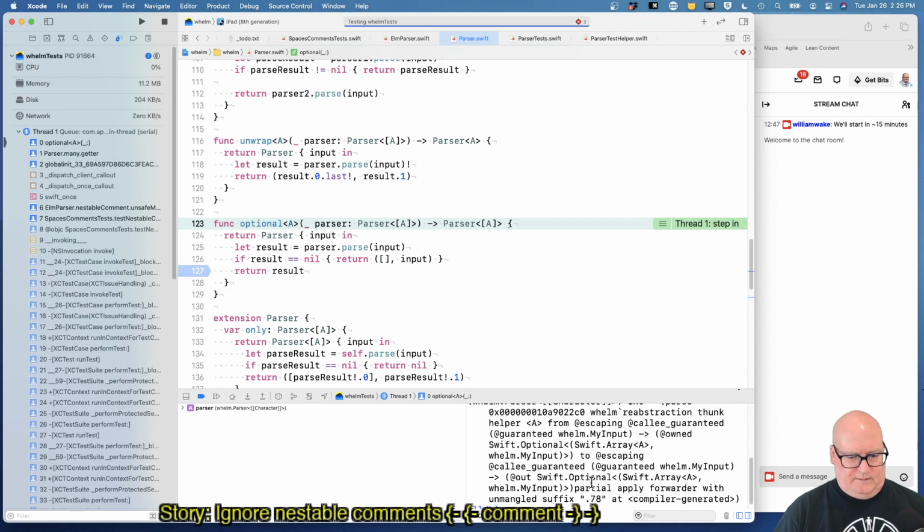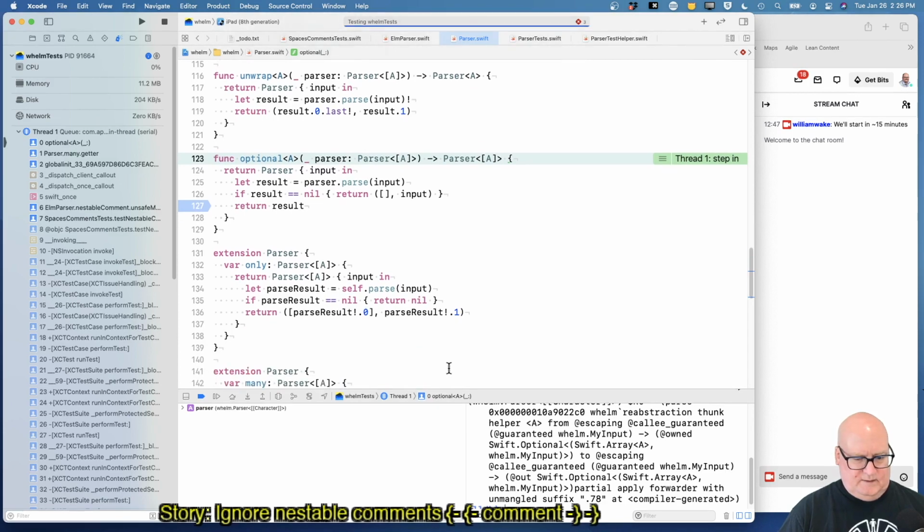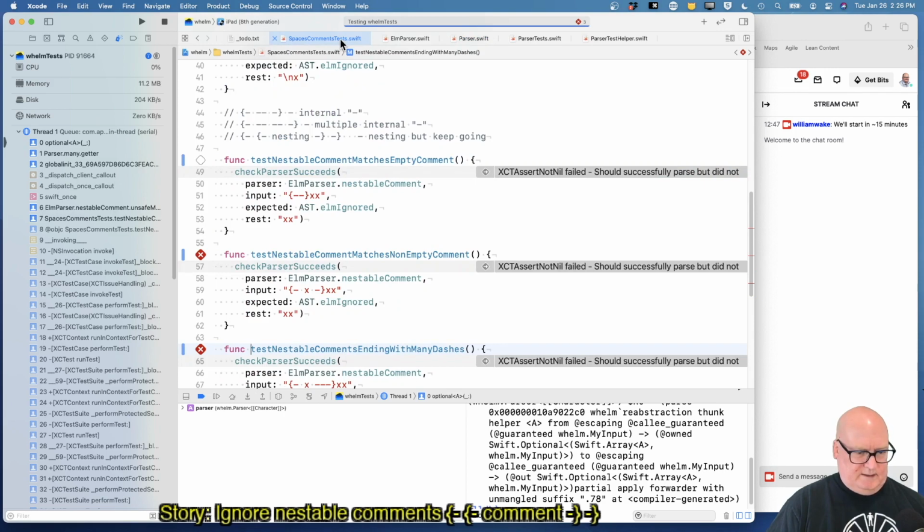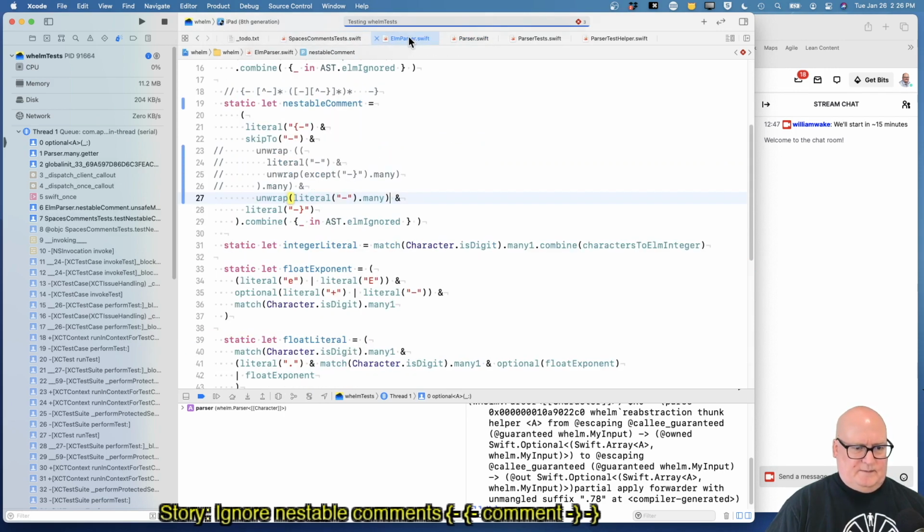More stuff. Partial apply order with 0.78. Unmangled suffix. That seems odd. Okay. Make sure I'm on the right test, right? Yeah.